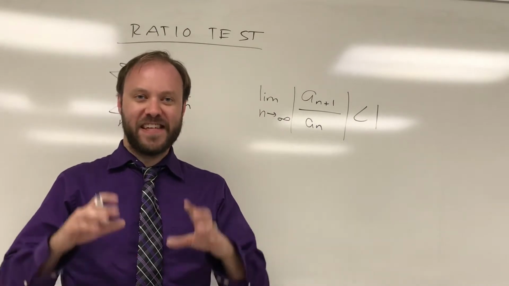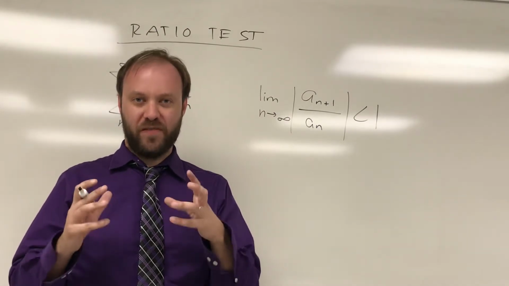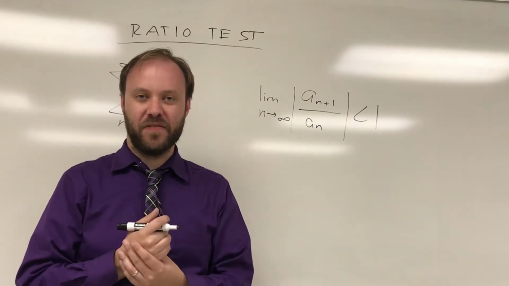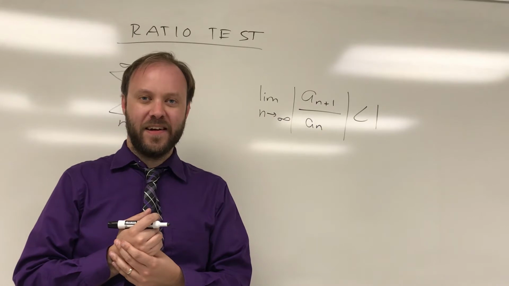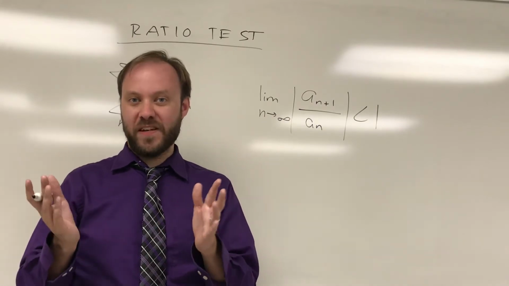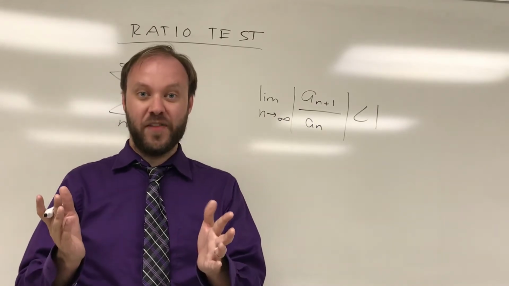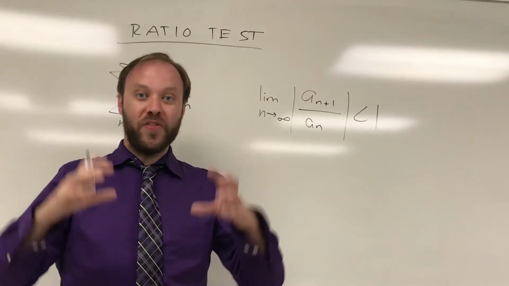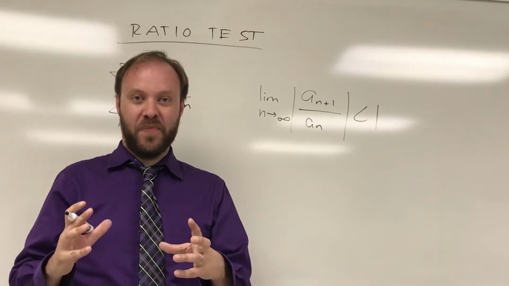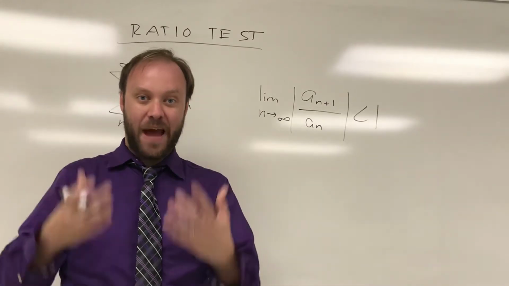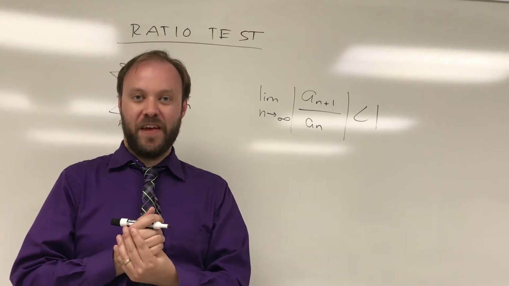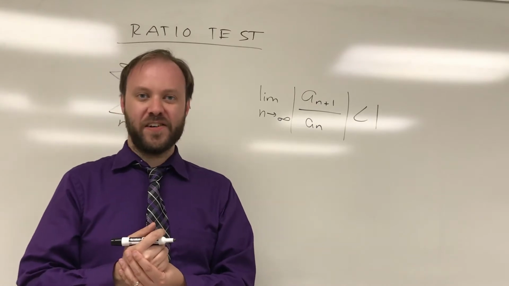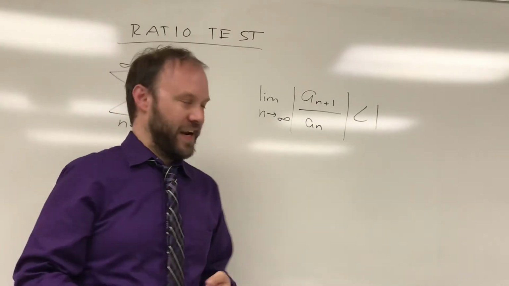Remember that the ratio test technically checks for something called absolute convergence. So for example, alternating series, it's very often pretty easy to show if they converge or not. For a series that's positive, sometimes it's a little bit tougher. So absolute convergence tells you that even if your series was alternating, if you just looked at the positive terms, would the positive series converge? Okay? And if so, we say the series is absolutely convergent. If it doesn't, but the alternating series converges, we say it's conditionally convergent, just depending on whether or not we're looking at it being alternating or not.